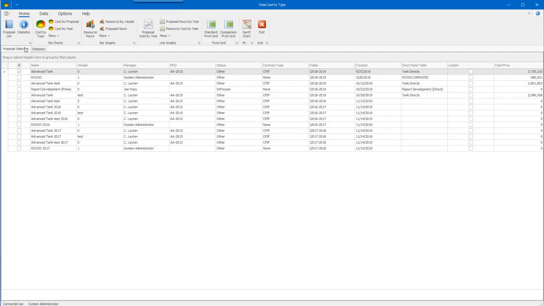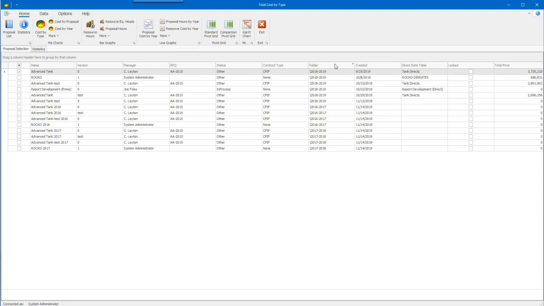There's also a tab ribbon above the workspace here that allows you to have multiple proposals or reports open at a time. Here in the workspace area, you can see the proposal information such as the version, description, status, and more. Some Management Console users only have a handful of proposals, while others have hundreds of proposals. There's no limit to the number of proposals that can be accessed within Management Console, but the more proposals there are, the longer it can take to load your data. Right now I have 14 proposals in my Management Console, with dates that range from 2016 to 2019.